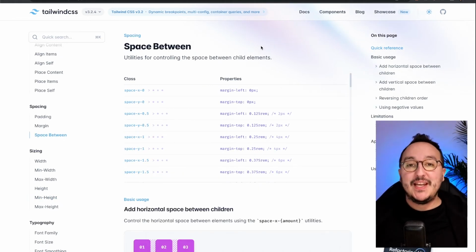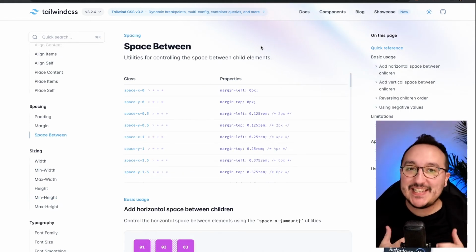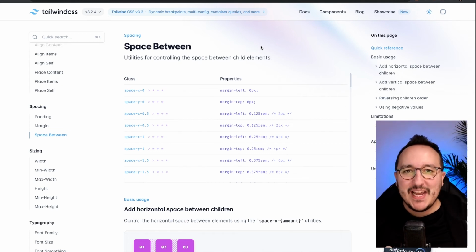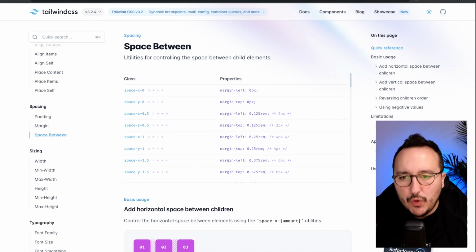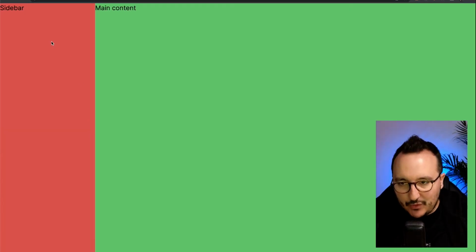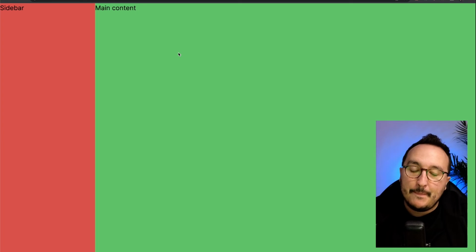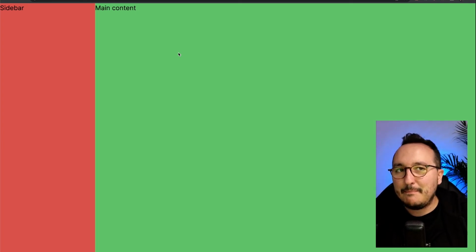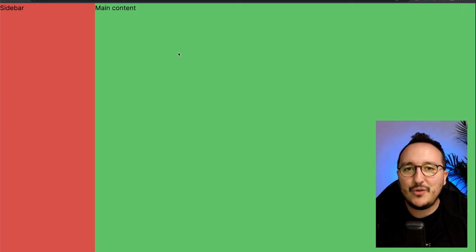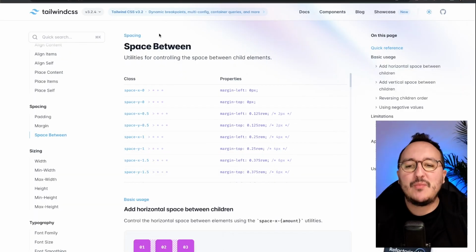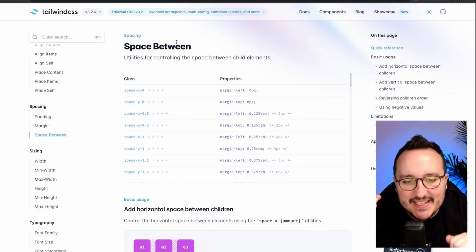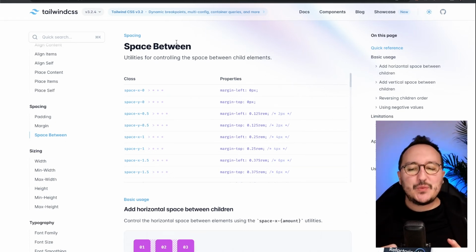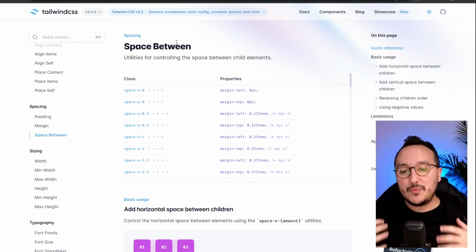One of the most interesting characteristics of spacing and sizing inside Tailwind CSS comes now. It's about space between elements. What you would do if you would like to have space between sidebar and main content is basically putting margin or the padding. It depends on how you would do it. Actually, you are not obliged. Tailwind CSS is providing to us space-between classes that help us to create space between elements, and it's doing it in a smart way.